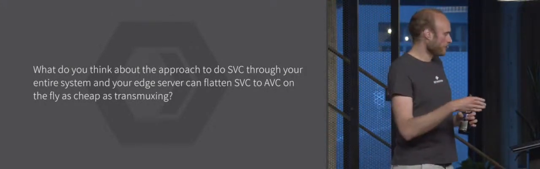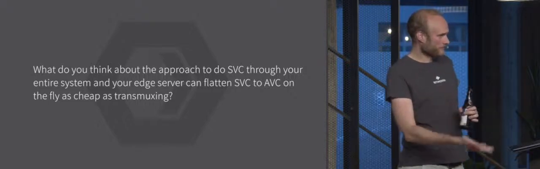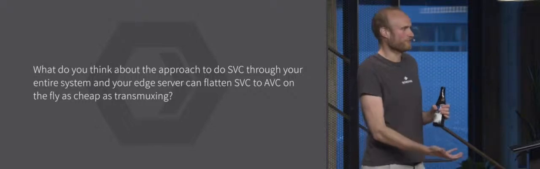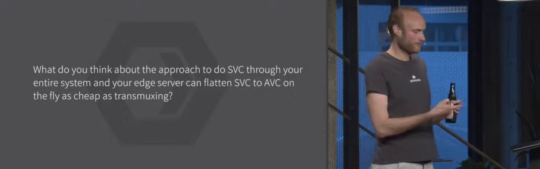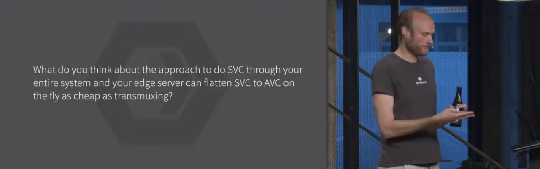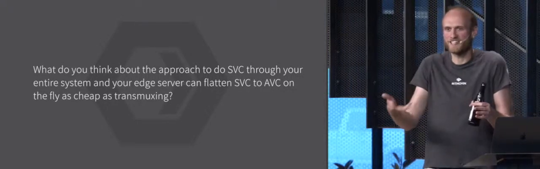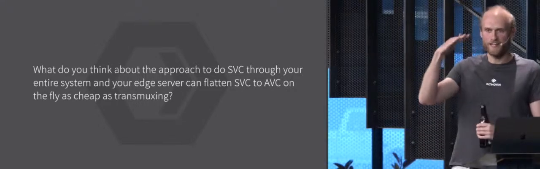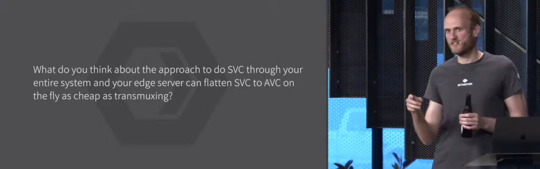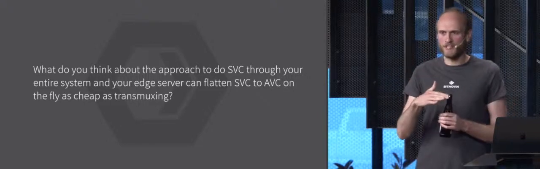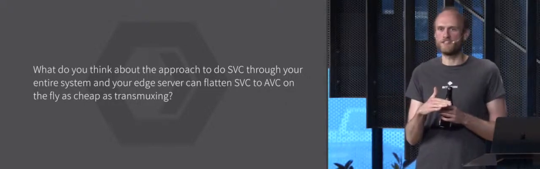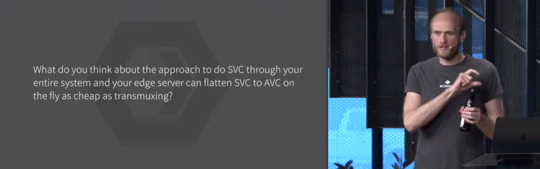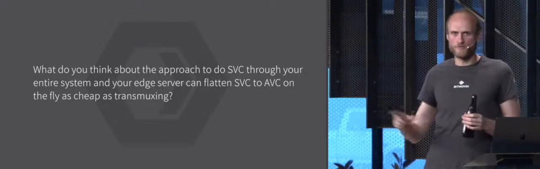So in SVC, you're actually not using the reconstructed pixels from the lower layers, but you're just using the information from the bitstream of the lower layer. You're just using motion information, the transform information, the residual information, I mean, everything that's in the bitstream, but you're not decoding anything. And the cool thing is that you can flatten multiple layers in a certain configuration in SVC. You can flatten multiple layers using a simple bitstream rewrite. You don't have to actually decode something. You can just rewrite everything, and then you have a single layer bitstream for the higher one.